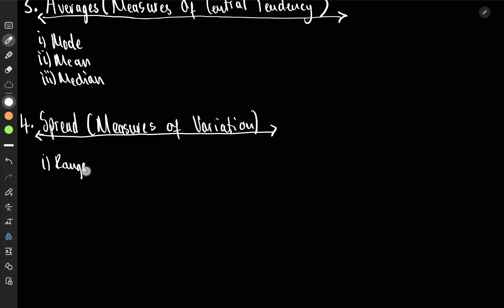So we need to be able to analyze and know how our data is behaving. And that is where the measures of variation come in. We want to see the spread, how our data is spread out. So here we have an example. One would be the range. And then the other one, which we could talk about, is the interquartile range. We can say IQR, which is the interquartile range. Then on my third one, we would then have the variance. And then we can have the standard deviation. So these are measures of variation.